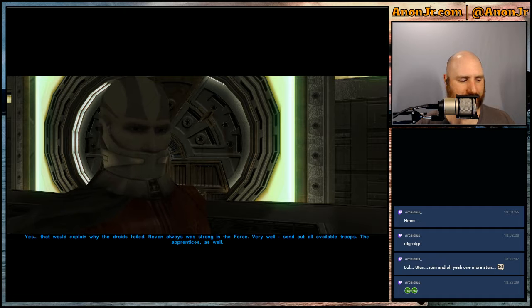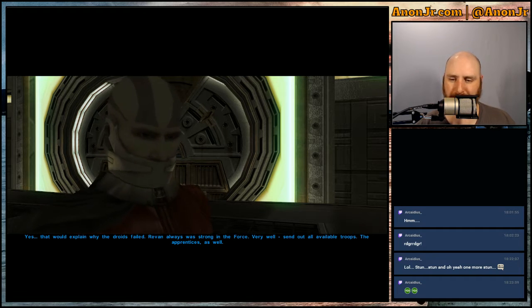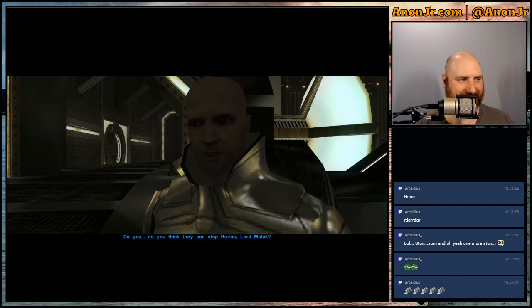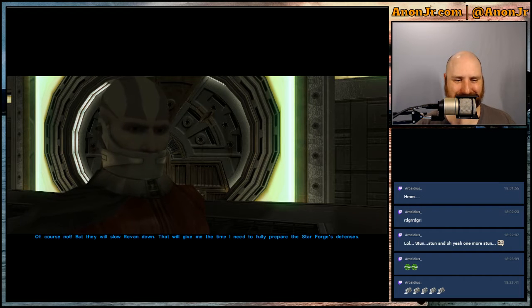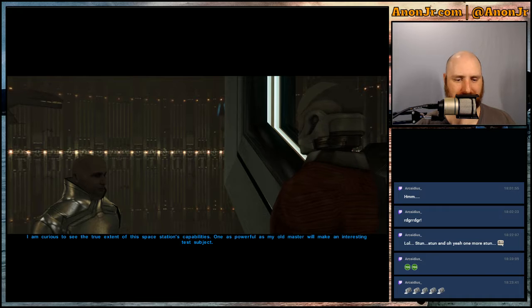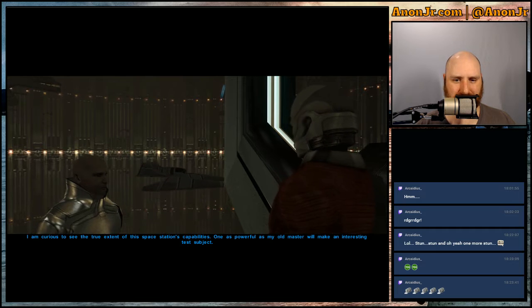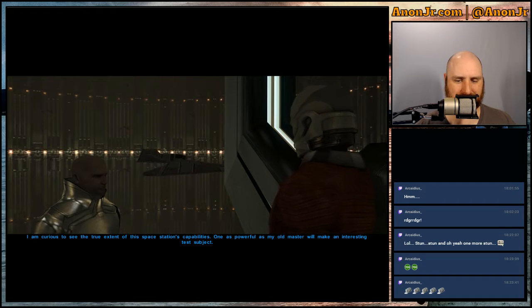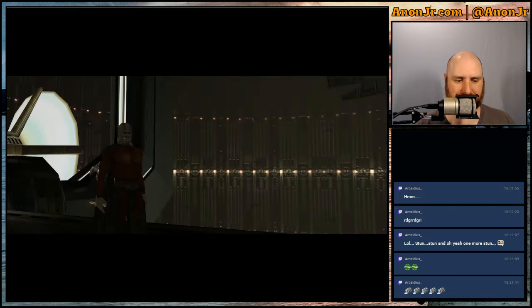Revan was always strong in the Force. Keep the family safe. Send out all available troops, the apprentices as well. Do you think they can stop Revan, Lord Malak? Of course not. But they will slow Revan down. That will give me the time I need to fully prepare the Starforge's defenses. I am curious to see the true extent of this space station's capabilities. One as powerful as my old master would make an interesting test subject.